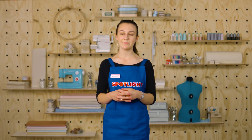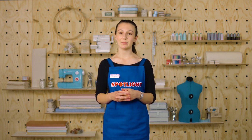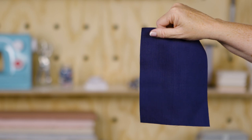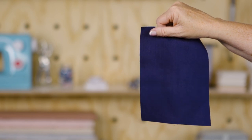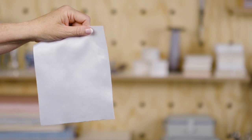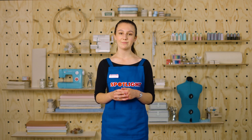The material you choose for your lining depends on the look you're trying to achieve. Even though the lining will be hidden most of the time, choosing the right colour and fabric can add a nice finishing touch to your project. Plain rayon is a common choice for lining as it doesn't create static, keeps your clothing breathable, and feels smooth and silky against the skin. Acetate is a natural pulp-based fabric that comes from cellulose and is made using a chemical process. Acetate often has a shiny surface that looks just like silk, drapes really well, is faster drying, much more breathable, and is also resistant to wrinkles and shrinkage.